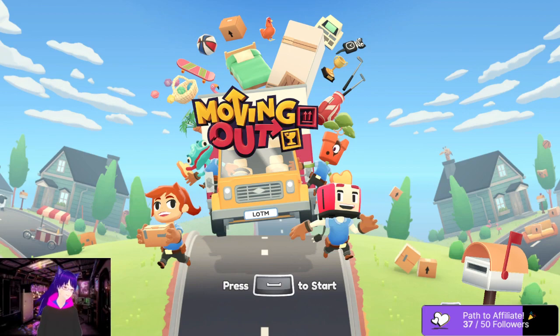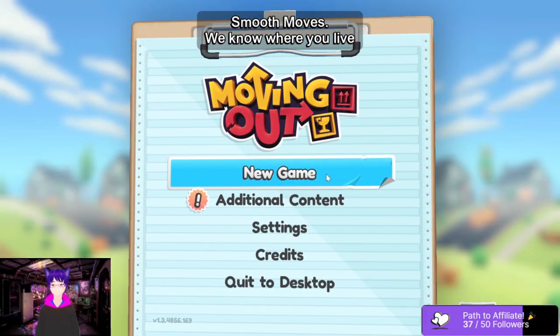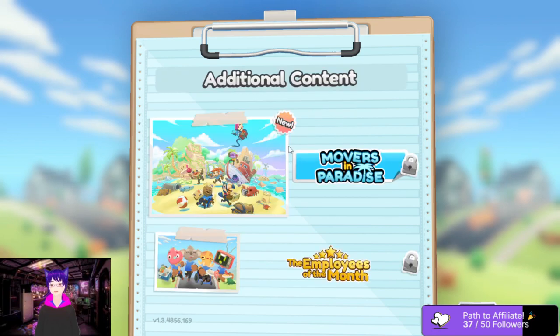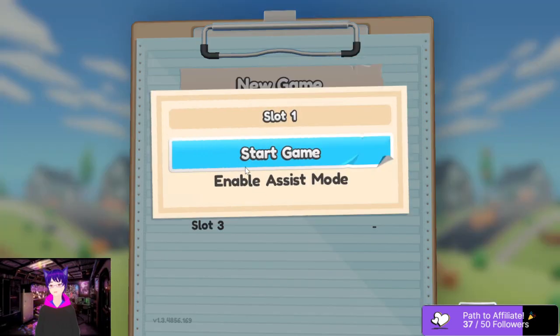Let's start with, I see a, you've got mail. Smooth moves. We know where you live. Additional content. Ooh. So there is other DLC. So we'll have to eventually get that. But new game.